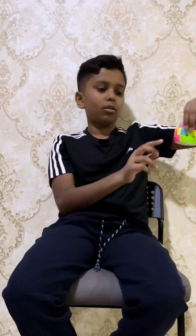So guys, here you can see that I've completed one part of the Rubik's Cube. Here the entire white part is solved.